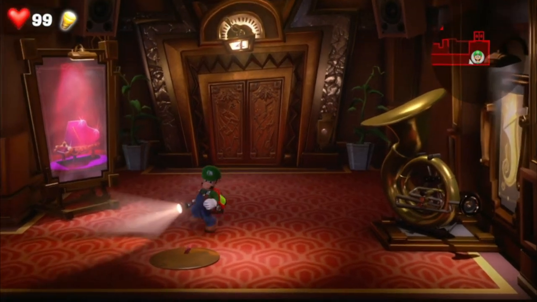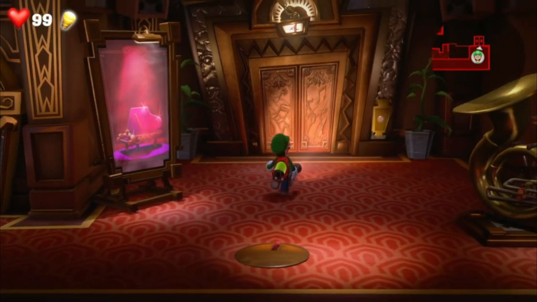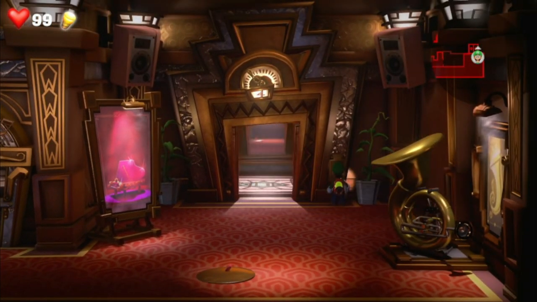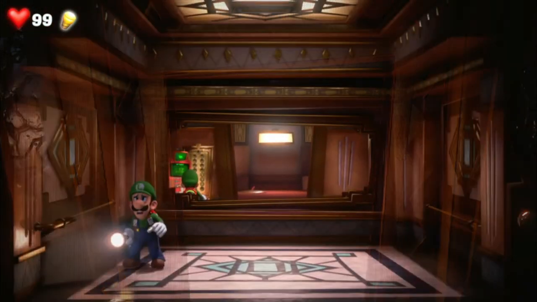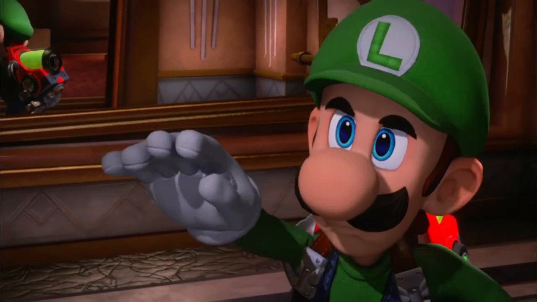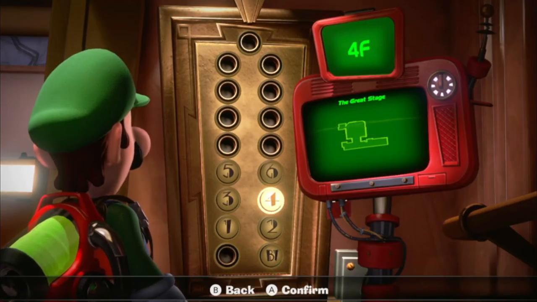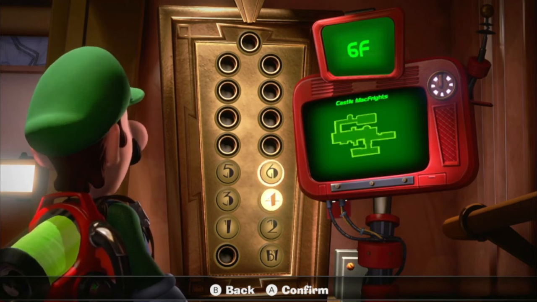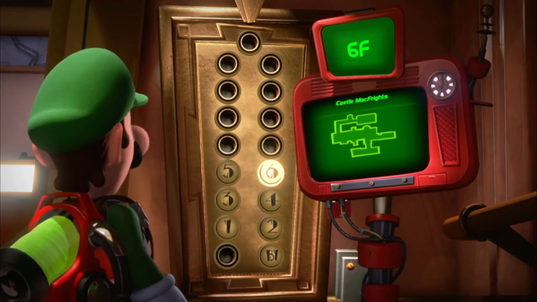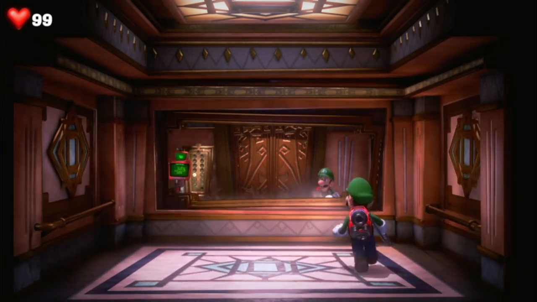Okay, well, there's a bit more work to do. I gotta get in the elevator with this button. That's what I got to do. So we can insert the button and see how many we got left. So, let's go check out the sixth floor and see what lies ahead that way. Don't be scared, Luigi.